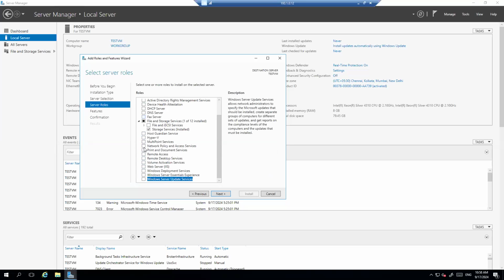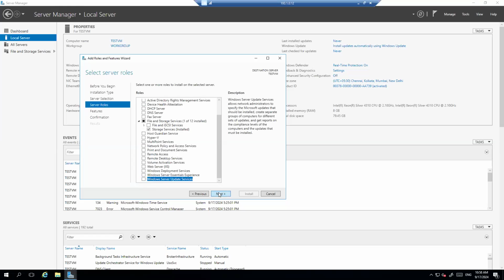You have to decide what kind of role you are going to deploy, how much resource that role will take, and how much resource you have in your server. That is a very key thing to know, note it down because it is very important. The moment you select the role and deploy it, it might take some resources from your VM or your physical server, so you should know how much RAM and CPU you have, how many roles you are going to install, and what kind of resources these roles are going to take. That is very critical.